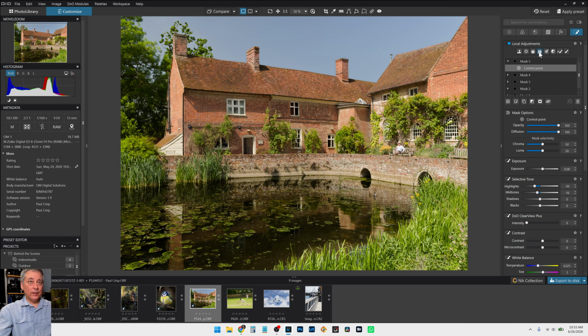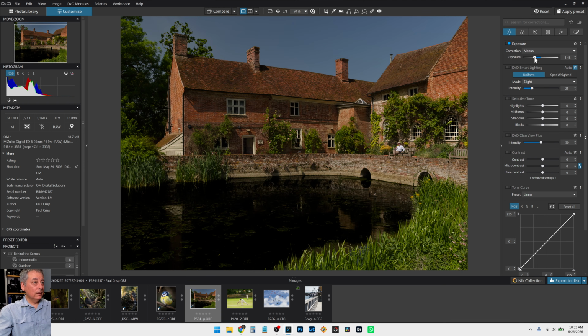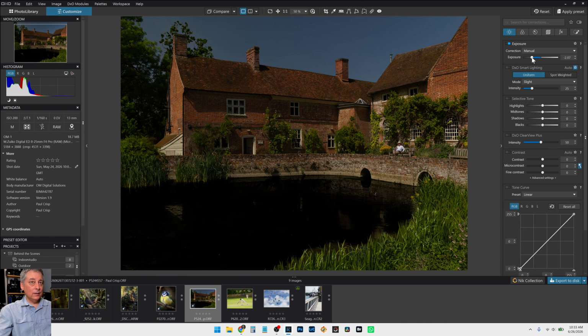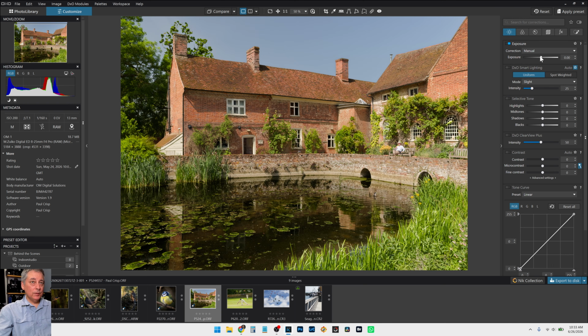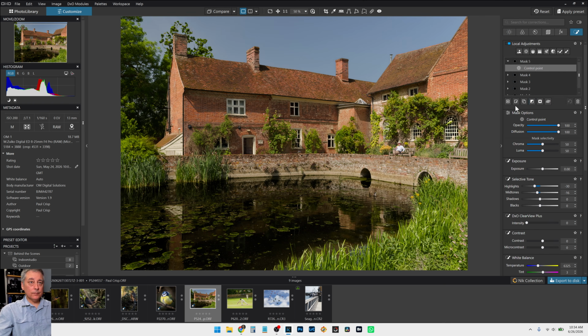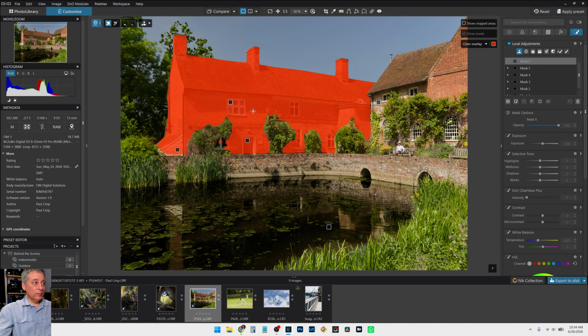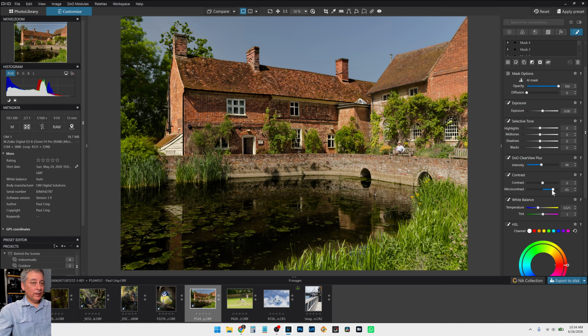I think the best way to go about it is, let me go over here. I'm just going to pull in, and just select the building on this side, clear view and micro contrast.